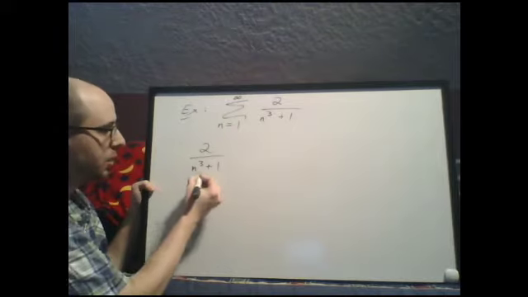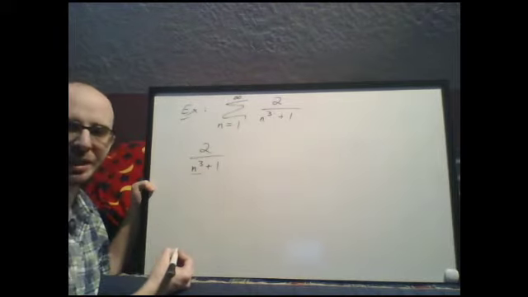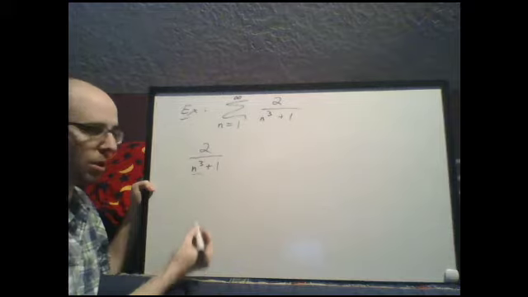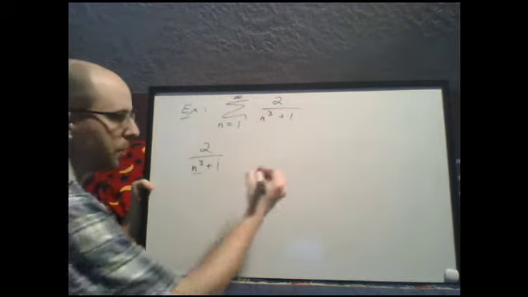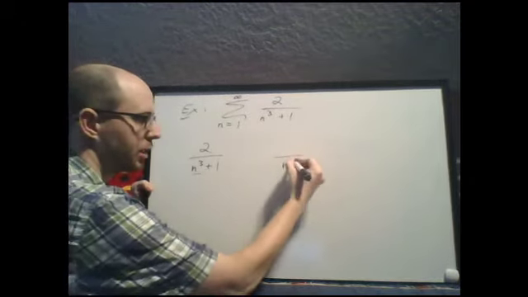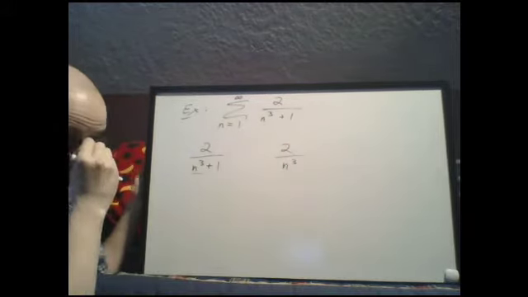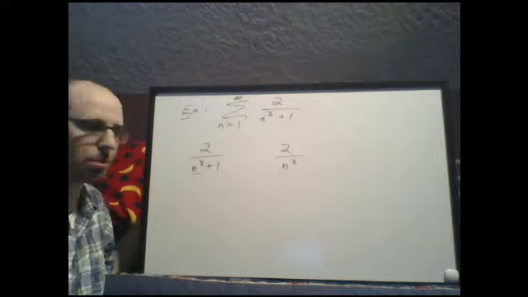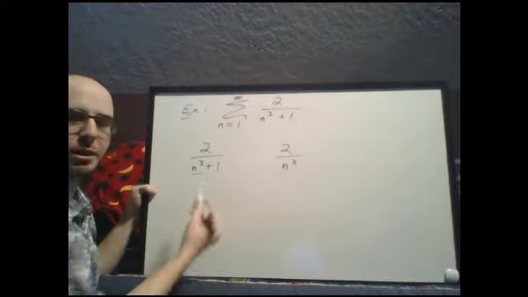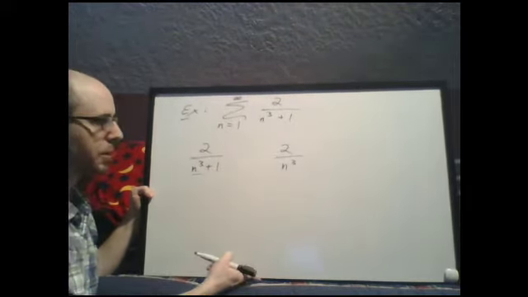Here, you look at this, and the bottom is basically n cubed. It just has n cubed plus 1. But n cubed is the important part. So I would look at n cubed, and I'd put 2 on top just because it doesn't really matter. It's the coefficient or a constant multiplier. And so you look at these two things and ask which one is bigger.